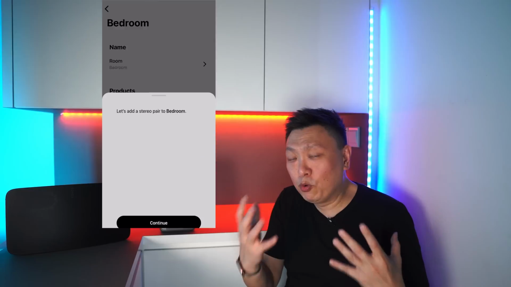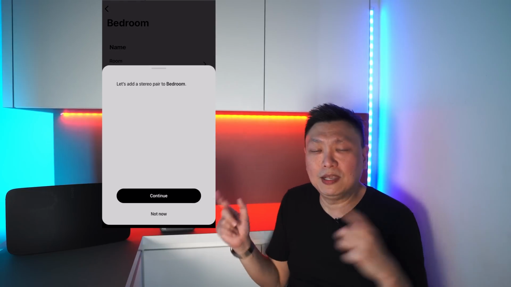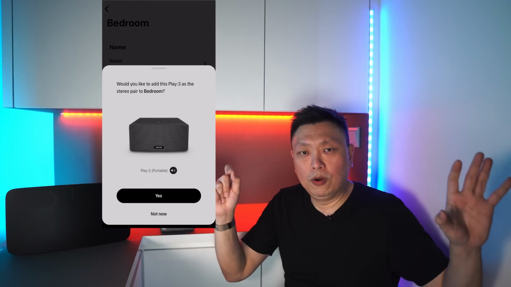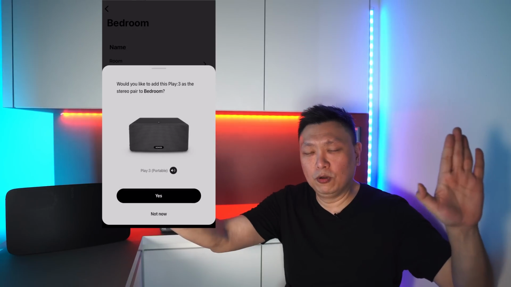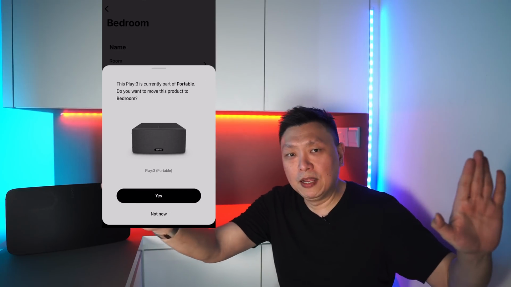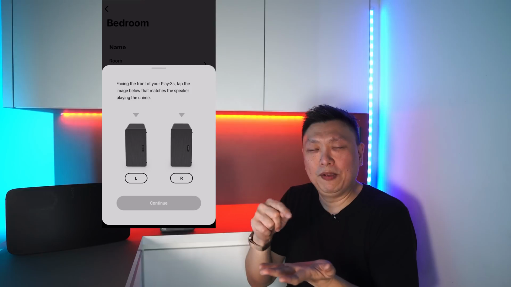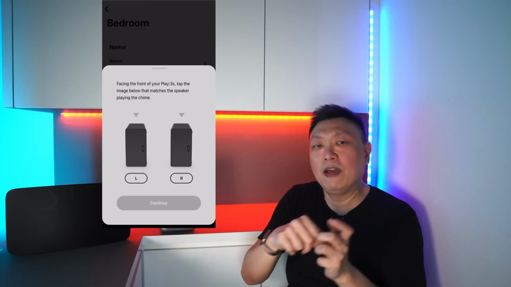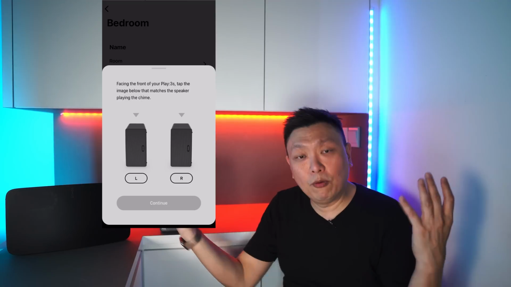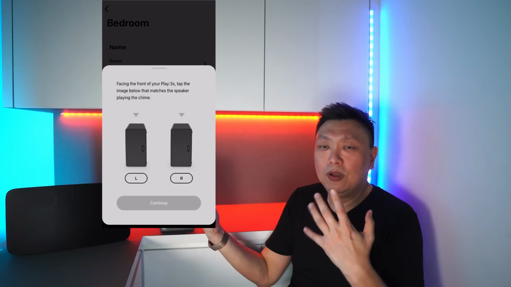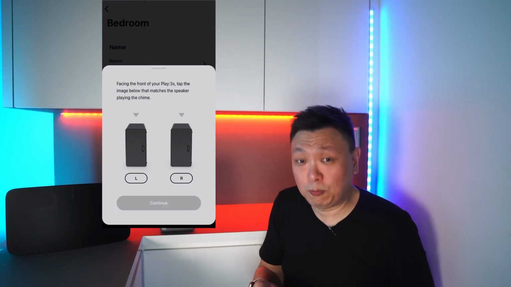to ask me which is the left speaker, and I'm supposed to press the button to indicate that this is the left speaker. But the great part today is that they are actually playing a tone. So you have two stereo speakers, and they will play a tone through either the left or the right speaker, and on the software itself you then indicate where the sound is coming from. If it's on the left, you click left. If it's on the right, you click right, and then it will pair them up automatically and assign the left and right speakers respectively.